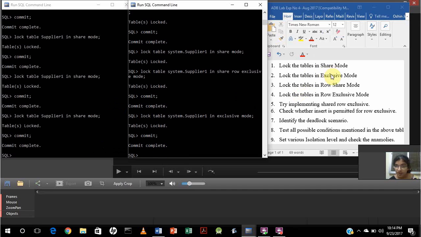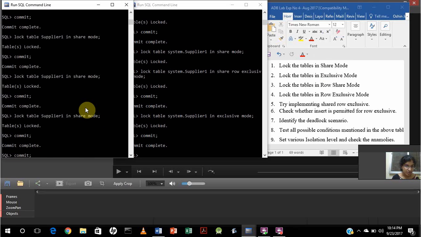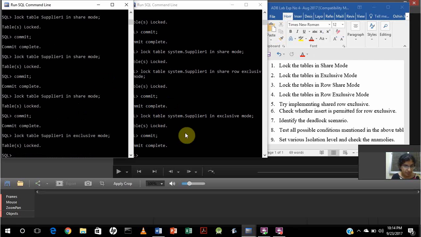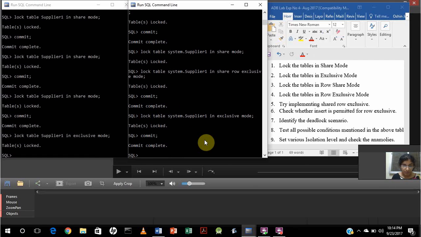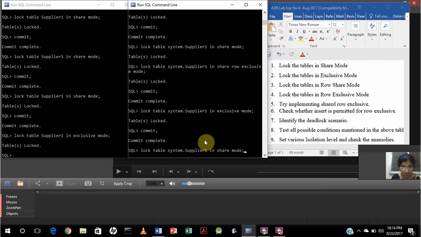The same way we can try with exclusive mode. Exclusive mode doesn't permit any other locks to lock this column when it's in execution. It's locked in that mode. We will try share mode. Row share.